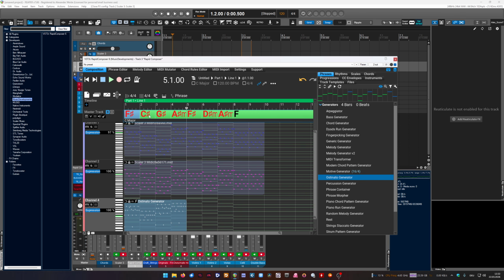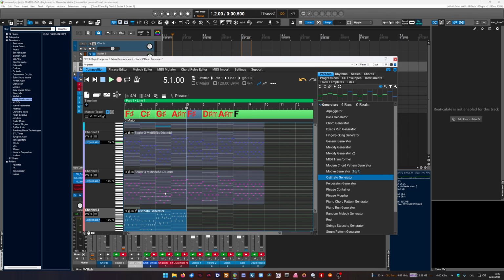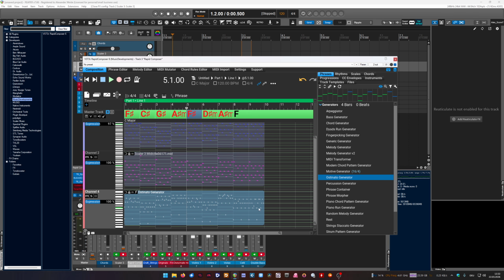This works really great. And another great thing is, what if you like this pattern and you want to extend it? It will create an extension for it with variations based on a method.